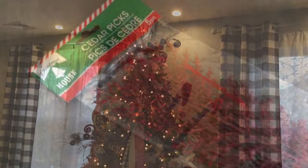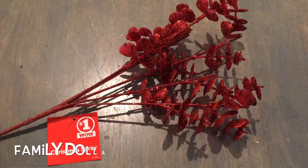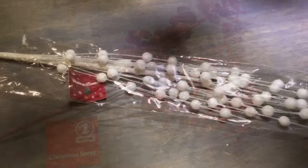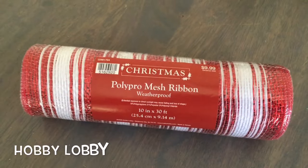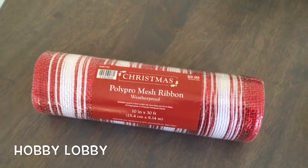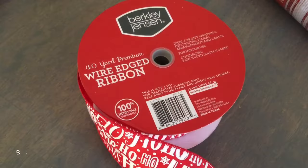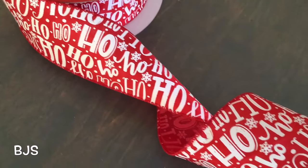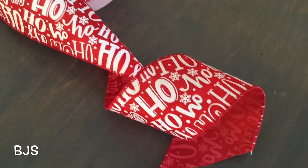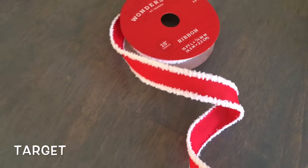In addition, you're going to need some color-coordinating Christmas picks — Dollar Tree has a great selection, and it's also worth checking other discount stores. We're also going to use some deco mesh, 10 inches wide, about half a roll. And of course ribbons — whatever ribbons you have. I have some leftover ribbon from BJ's that I used on my tree, as well as some candy cane and other red ribbon.